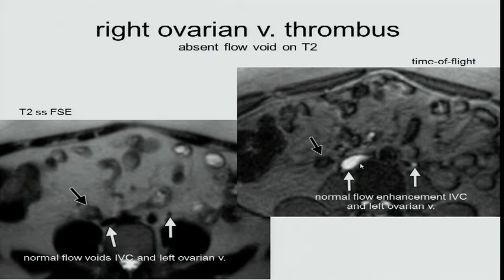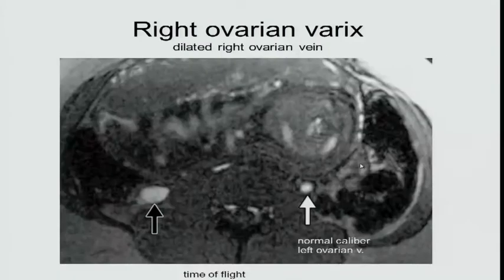So why are we not getting the signal back from the right ovarian vein? Oh, okay, so there's thrombus in the vein, so there's no new blood flowing in, right? Awesome. Okay, so as you look at these, you'll sort of get a feel for this too. Usually an ovarian vein is not bigger than about 7 millimeters, so this is just a very enlarged right ovarian vein, and that can give a typical achy varicose type pain. It's not thrombosed, but it may be the cause of her pain.